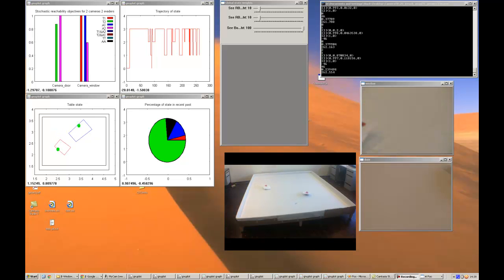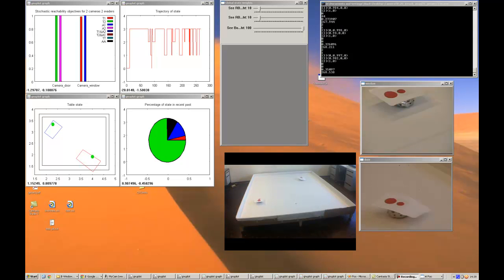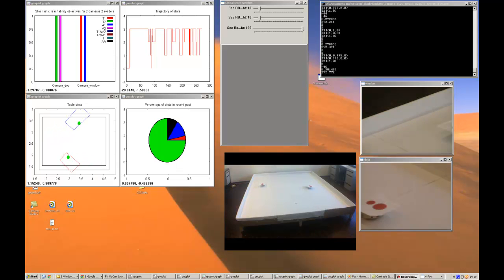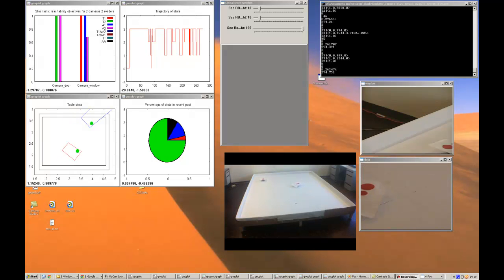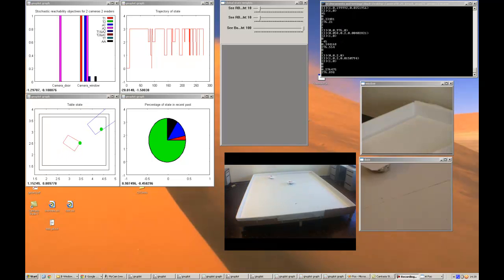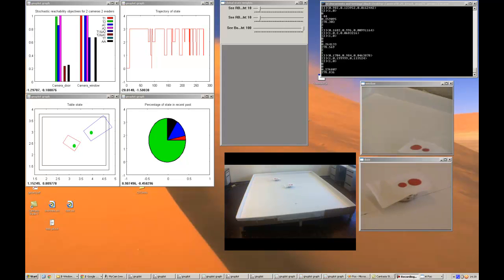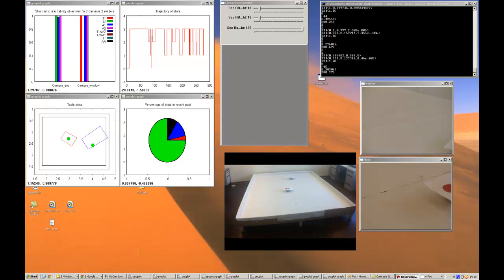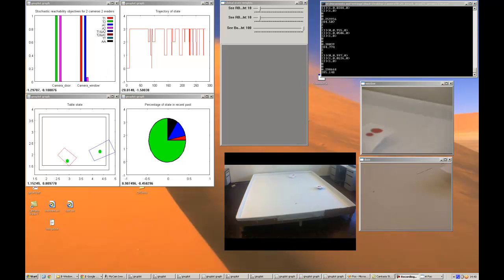The evolution of the pie chart over the course of this test confirms that the behavior is as expected. You can see that the green state, the one where we're seeing both evaders, is the largest one. And actually the times that each one of them is lost and is waiting to be acquired, the degenerate solutions that I was describing before, is more or less equal.